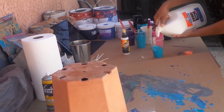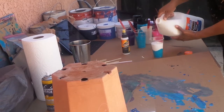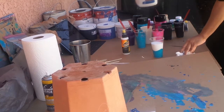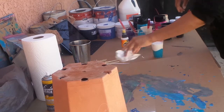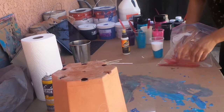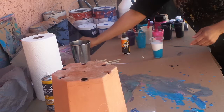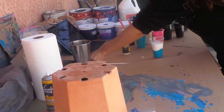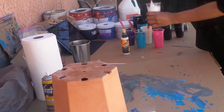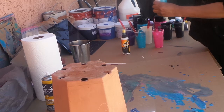Okay, so you need to measure how much paint you're going to put in, and then an equal portion of Elmer's glue. Woo, I'm outside, so hopefully the wind isn't going to pick up here. Okay, just about equal proportions. And then you're going to stir that up. Sorry, let me grab this, if I come across here, you guys. It's so nice out here today, but it's a little bit windy, but it's really nice. We don't want those to blow away. And we're going to start stirring. And you're going to keep stirring the glue and the paint together.